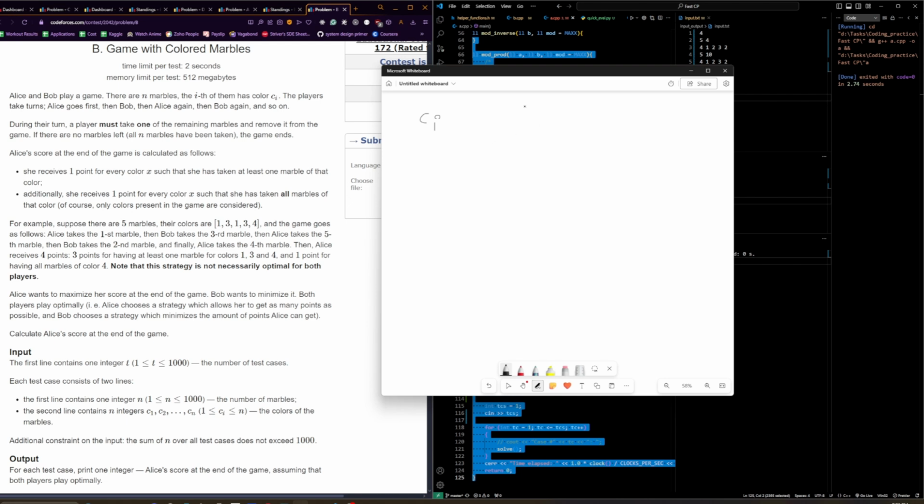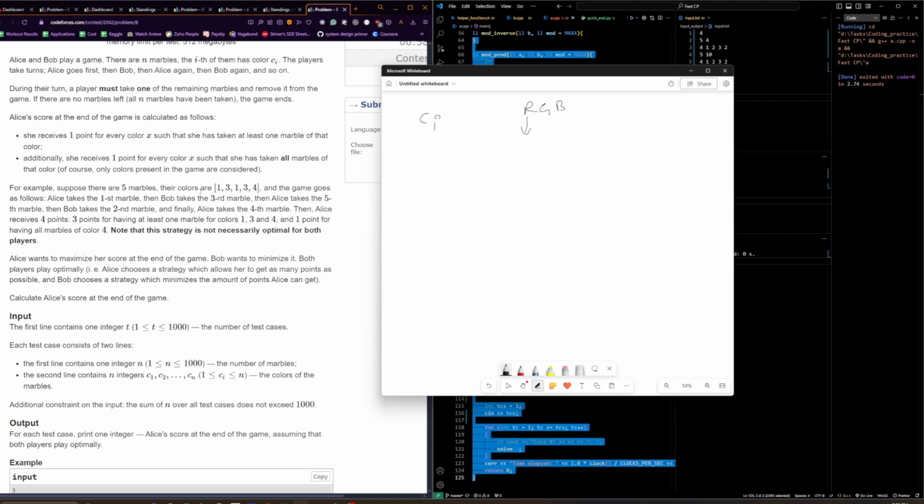Okay, so for example, let's say we have RGB. First of all, for each marble taken, I get a color, like I get 1 point. Now if I have taken all red marbles, Alice gets 1 more point. For example, there are 5 marbles, their colors are 1, 2, 3. The game goes as follows: Alice takes the first marble, then Bob takes the third marble.